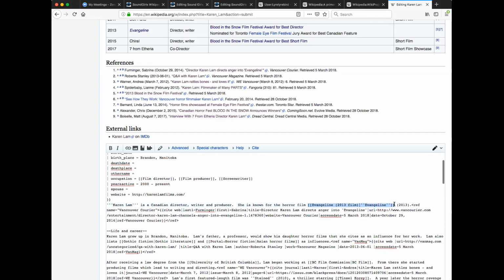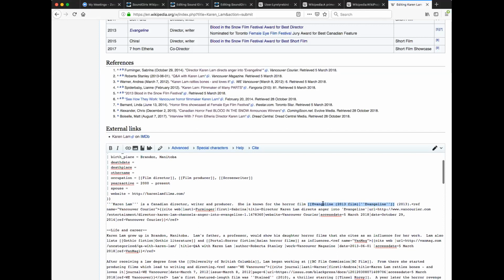And if you're confused by all of this type of coding, just copy and paste the information I have here, which is Evangeline, from the square bracket to the square bracket, and say, okay, the film I'm talking about, or the person I'm talking about, her article name is Barbara Adams, and she's an audio engineer that's here, and I want to replace it instead with Barbara Adams.